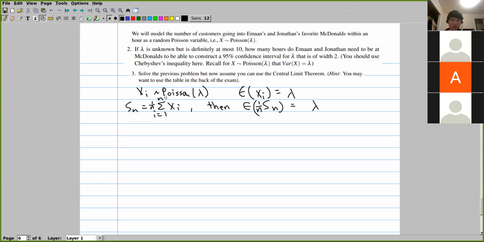Here we see that it doesn't depend on n. We just want to estimate lambda, which doesn't have an n term in it. So we have to use the averaged out estimator. It depends on the problem. To avoid confusion, I'll just write Sn as the sample mean, which is our estimator, and then the expectation of Sn is going to be lambda.